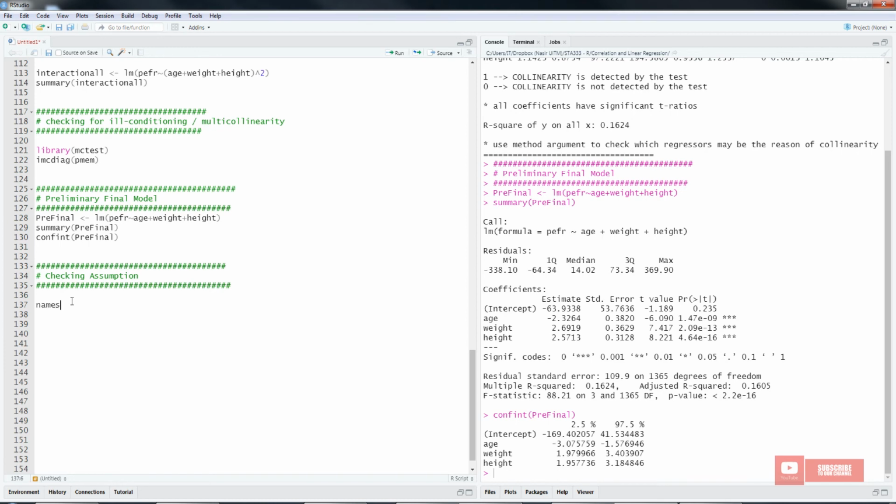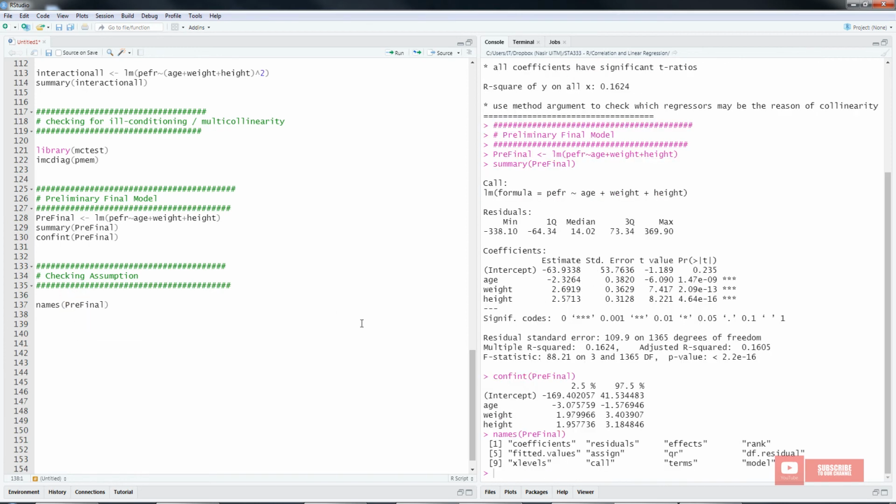Let's look at the names of the pre-final model. In this pre-final model, they give us the coefficients, residuals, effects, rank, df residual, and so on. So now, first step, we're going to check for linearity and equality of variance.